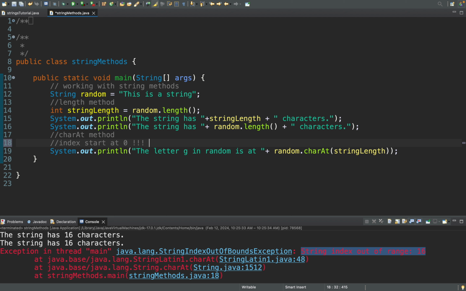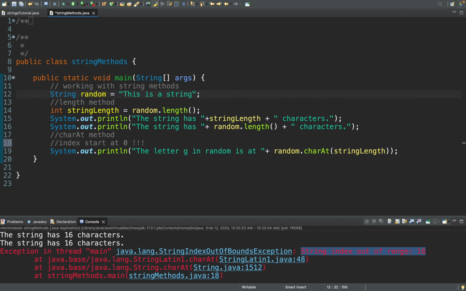So when you're using charAt or any method that requires an index, you need to consider starting at 0 instead of starting at 1. So if we were to start at 0 in the case of string random to find the length, then we would stop at 15.